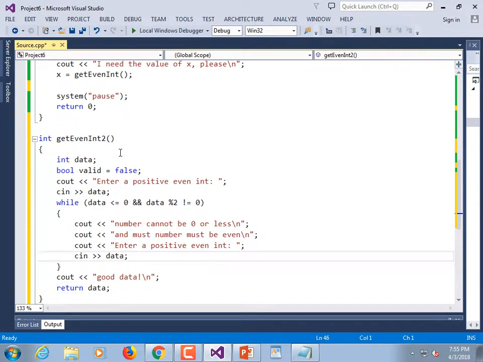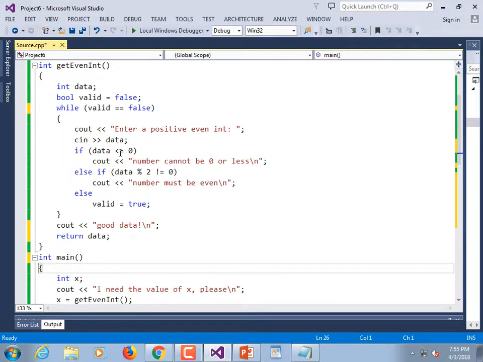Priming means, you know, like priming the pump. You have to get that to happen before you go into the while loop. That's what's known as the priming read. And then you check it, and as long as the data is invalid, you tell them so and you ask again. You feel like doing it that way? That's totally legit. That's how most textbooks show you how to do it.